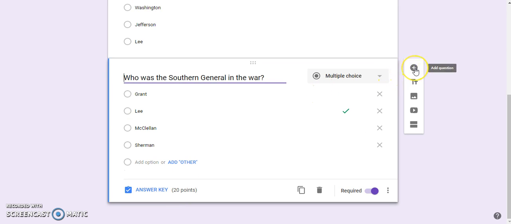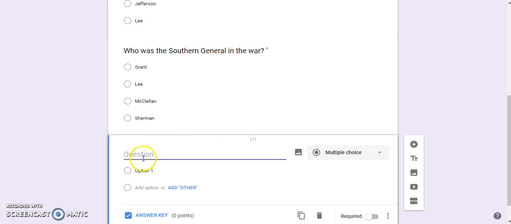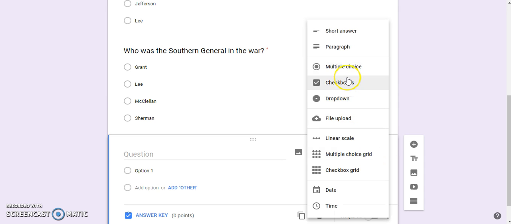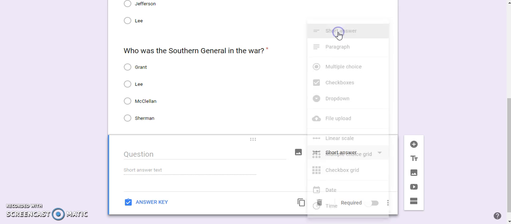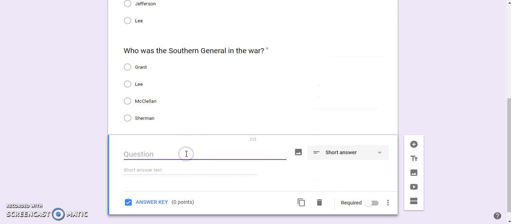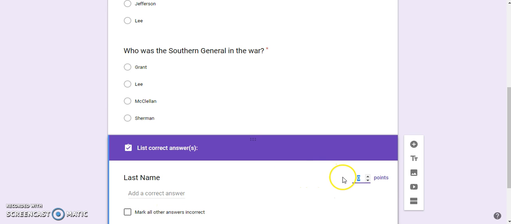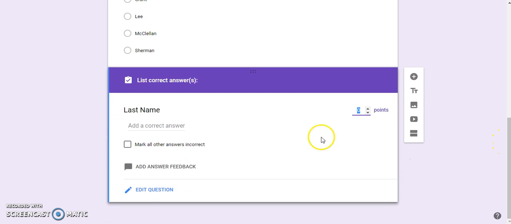Now, for a quiz on here, I would recommend, and I'll explain why here in just a minute, that you always incorporate at least 3 questions onto any quiz that you give. And that's going to be last name, again required. For this one though, we don't need to put an answer key because it's going to vary from student to student. And also we're not going to give it any points because we don't want the students to get counted off for just putting their name in.